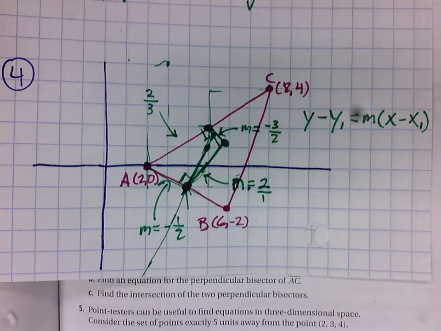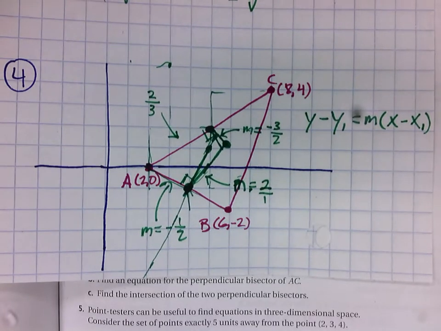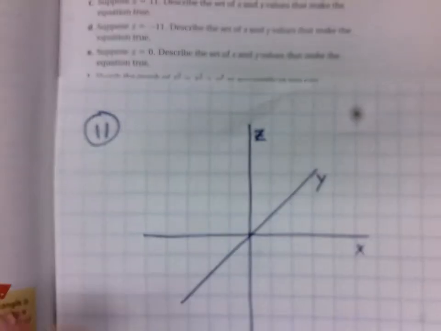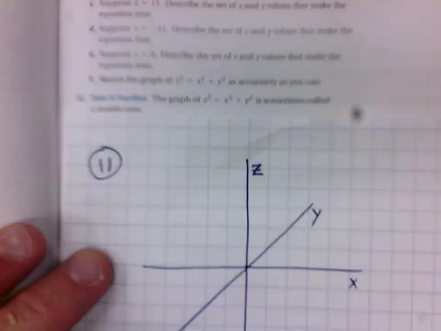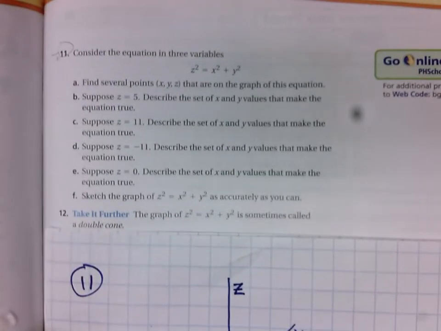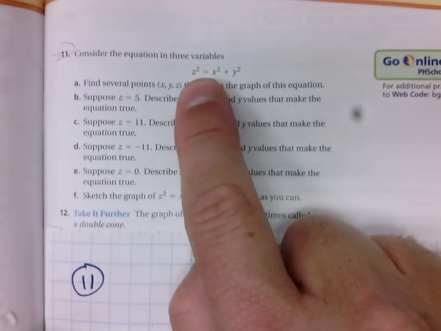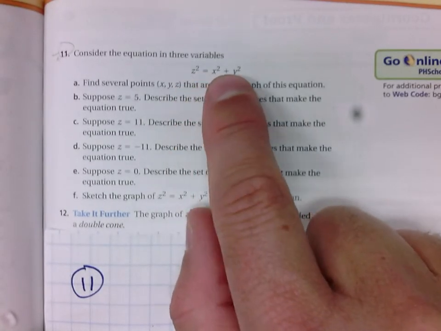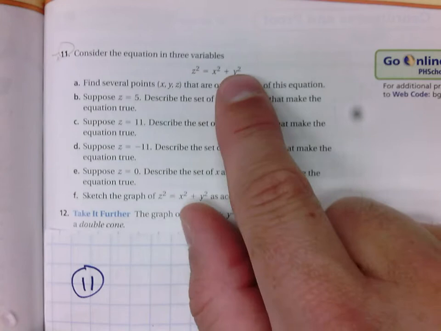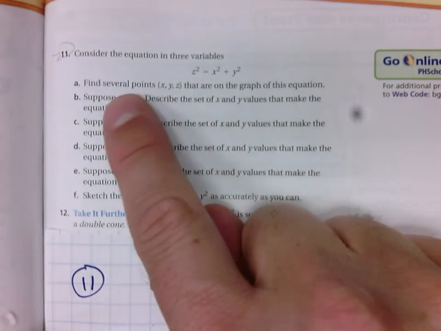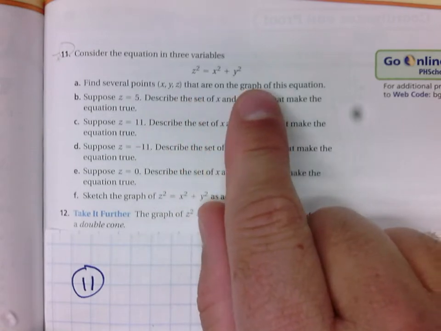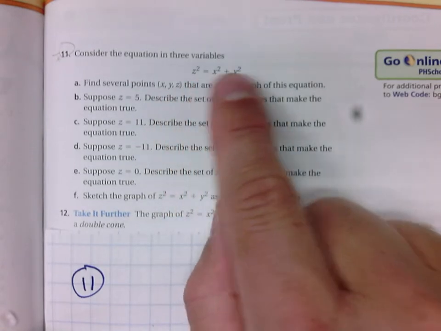and we haven't spent that much time on the idea of three-dimensional coordinates, which this has a lot of ties to that. So if we look over at example 11, now you may not realize this, but maybe you already do. Let me move my camera up here for you. The fact that it says z squared equals x squared plus y squared, we now have three variables involved, which tells me that, well, this is what it says: find several points that are on the graph of this equation. And that just means come up with numbers that make this work.